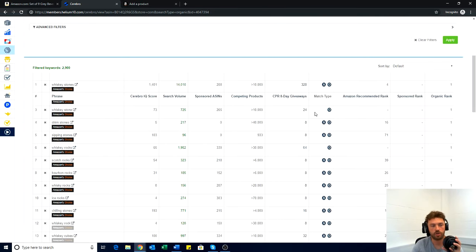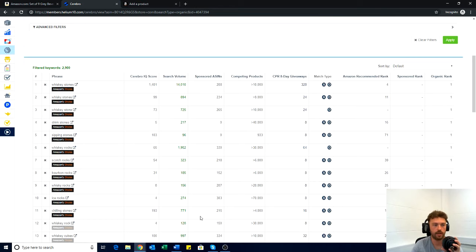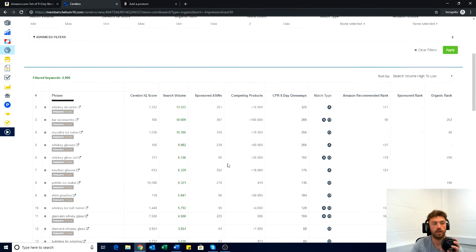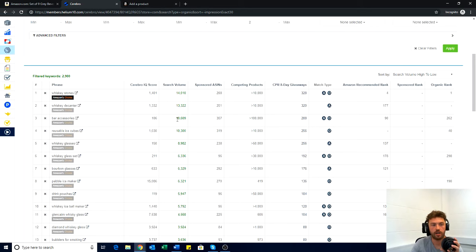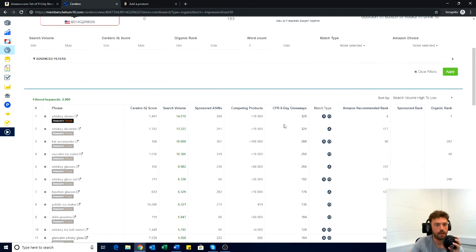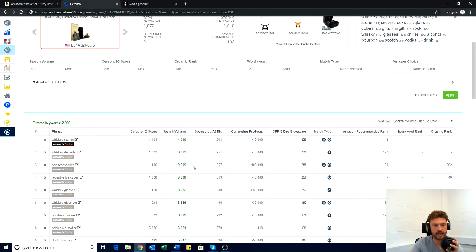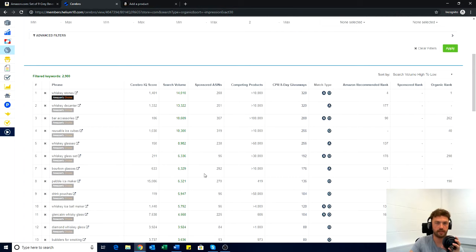But you'd want to take all of these keywords, all of the ones that are relevant to your product, and export them. You can sort them in terms of search volume. So for the title, we obviously want the most relevant high traffic search terms. So make a list, load them into a spreadsheet, and you can start to see how powerful this tool is. It's going to give you all of these keywords that are going to potentially bring you in traffic and sales.